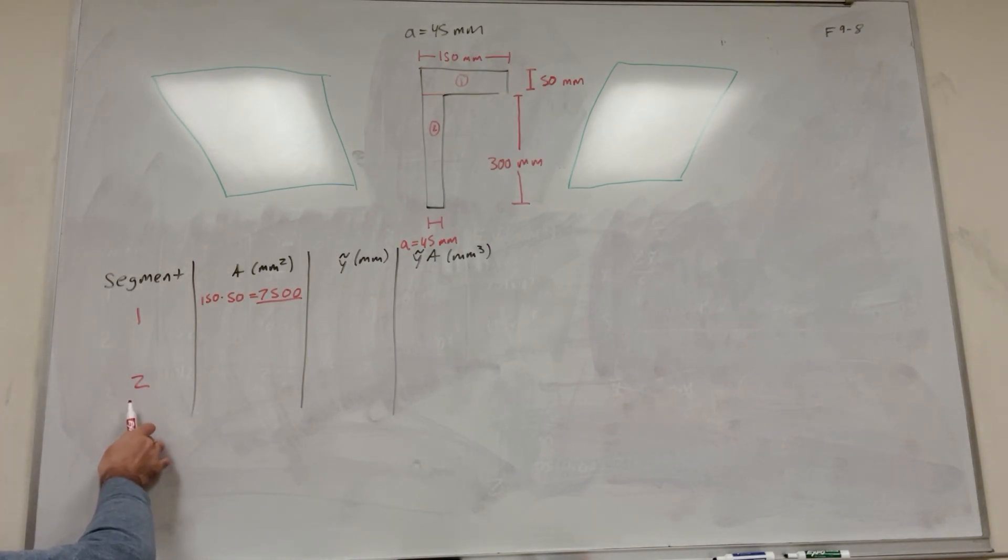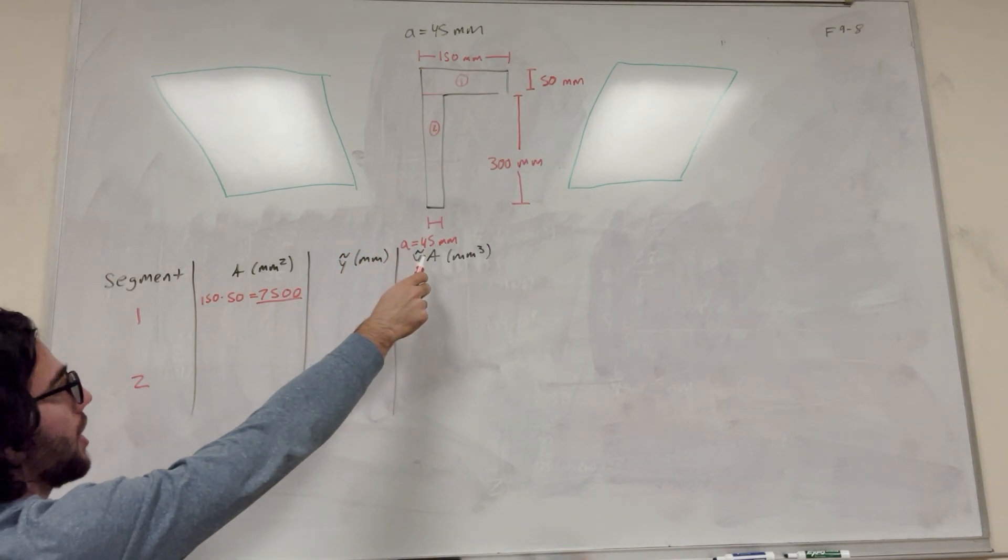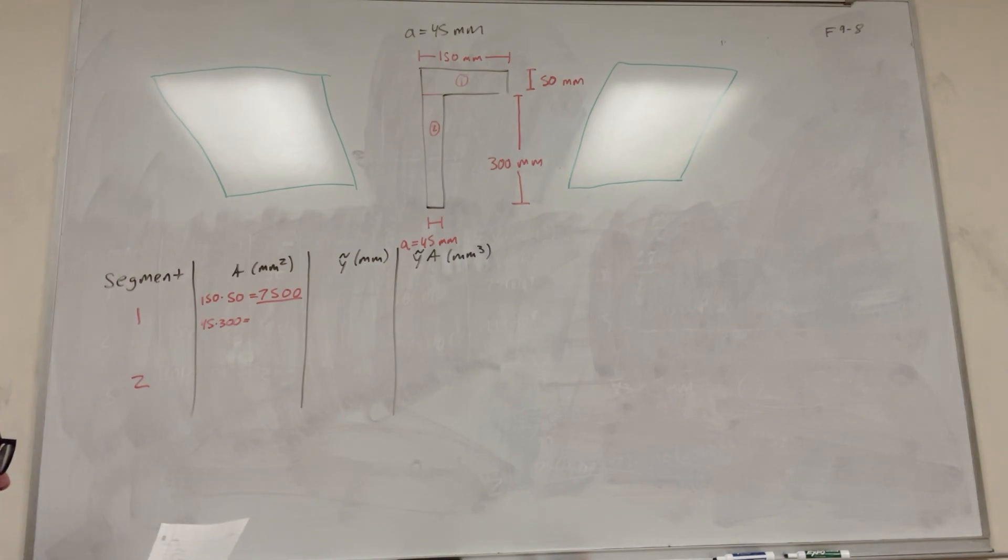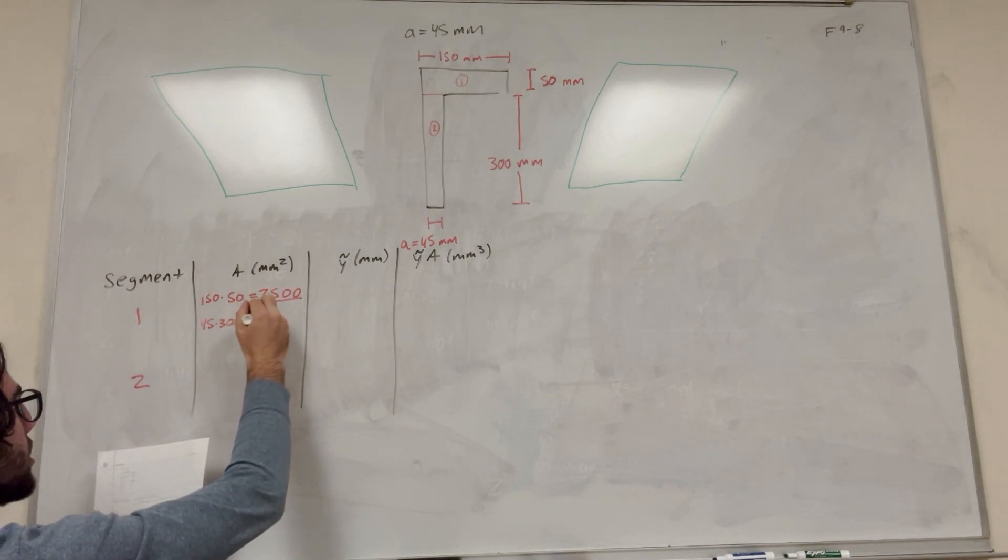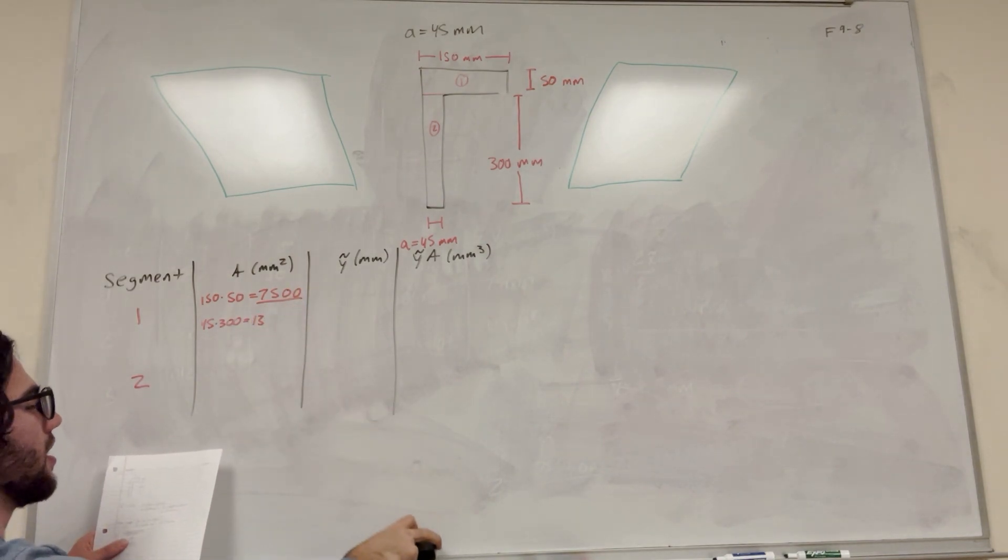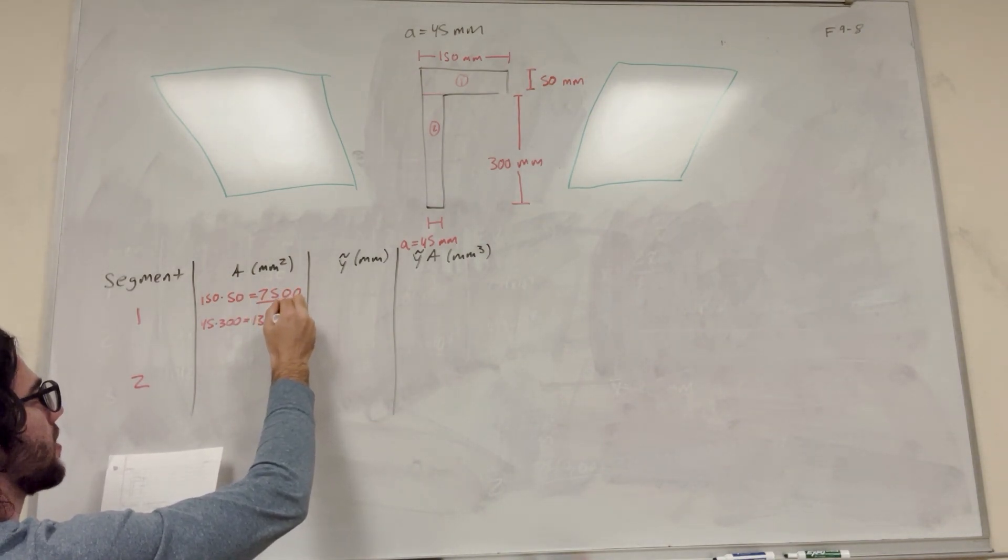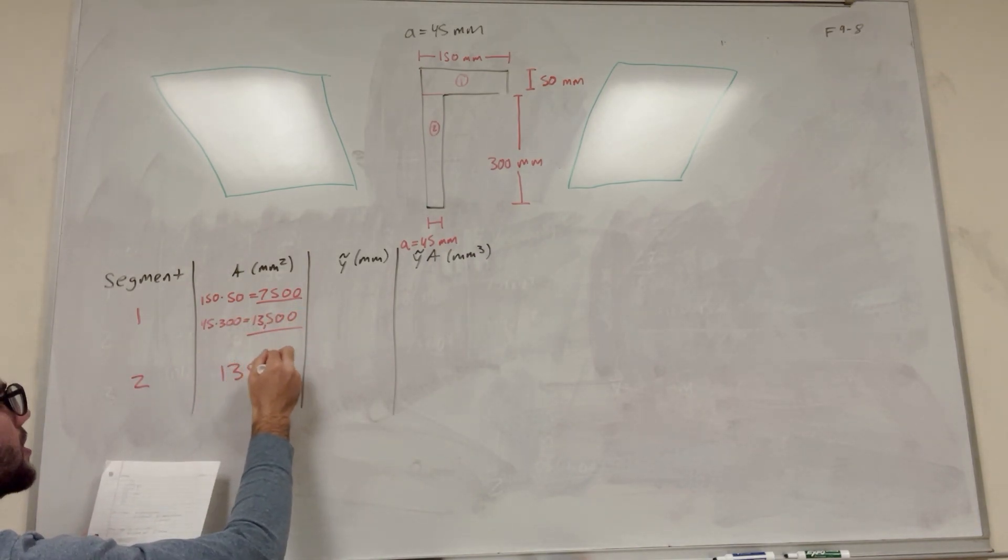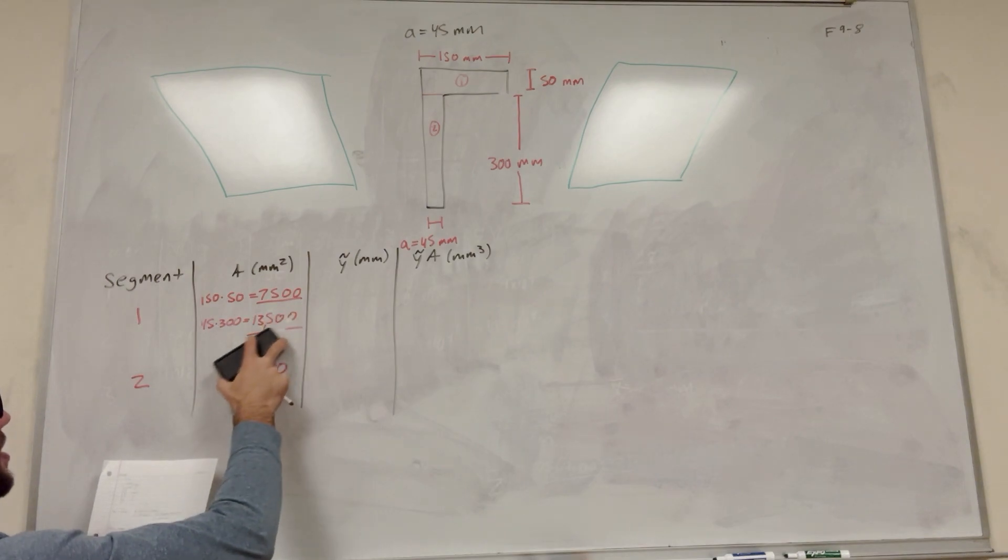So for two, now we have this shape. So it's area times 300. So 45 times 300, right? 45 times 300 is 13,500. All right, 13,500. That's what I meant to say. I drew that on the right spot. Well, you know, 13,500. Simple enough.